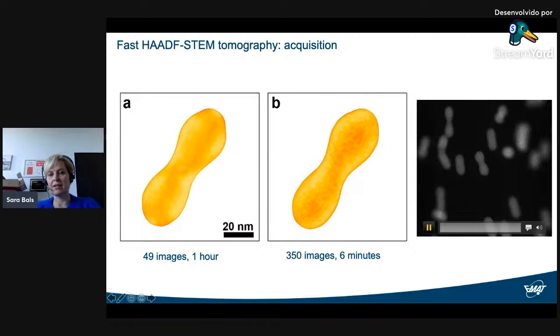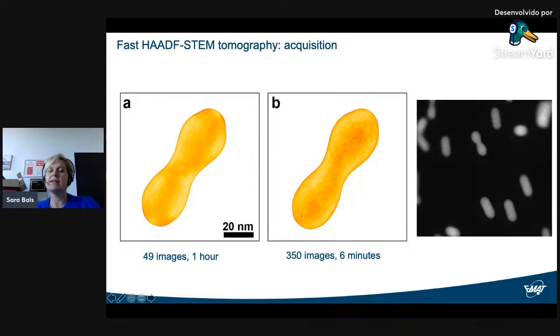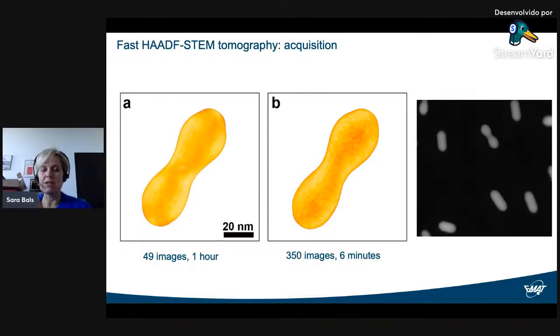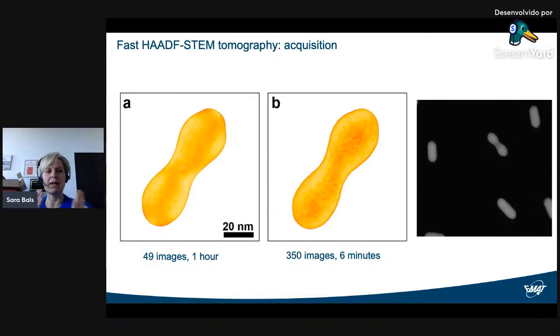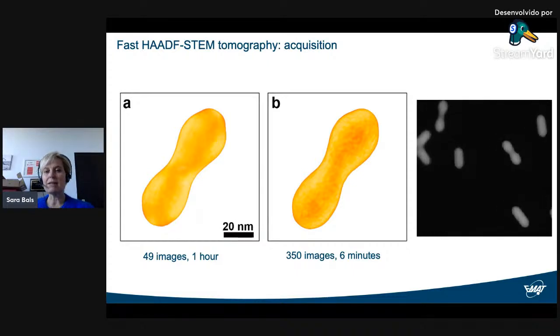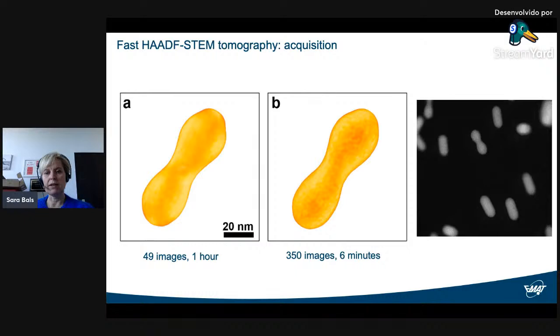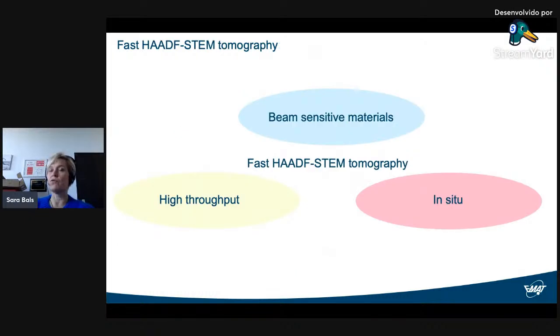So this is how such a tilt series looks like. In reality, we adjust everything on the fly. You see there are some distortions, but we have so many images that we can simply leave out distorted images without compromising the resolution. Because you see, if I compare both reconstructions, I have very good agreement. So that means that this fast tomography is of great interest if we want to improve the throughput of electron tomography, if we want to investigate, let's say, 100 nanoparticles, if we have samples that are very sensitive to the electron beam, but also if we want to combine 3D characterization with environmental triggers.